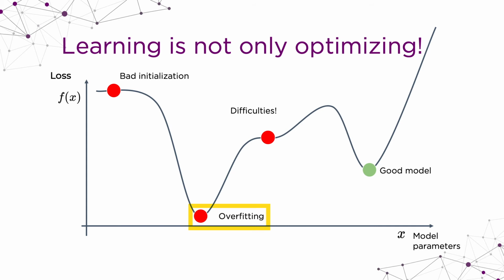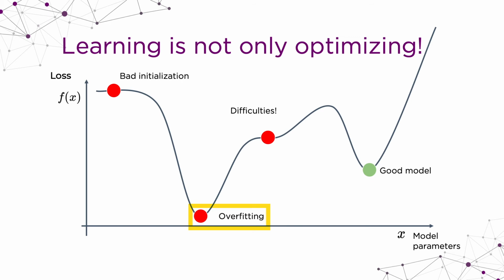Is it a good thing to have the minimum loss on the training set? Maybe not, because we must also monitor the loss on the validation set. And if I bring the loss on the training set to 10 to the minus 12, or even smaller than this, usually we will be overfitting, because to obtain something as close to 0, the model at some point will need to memorize the examples that are very difficult in the training set. And when the model memorizes these examples, it will not generalize as well.